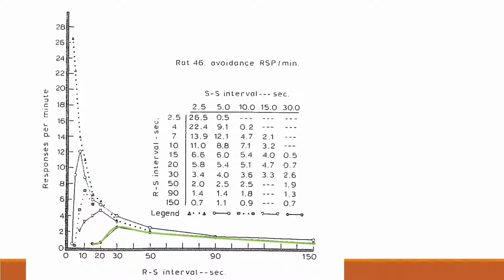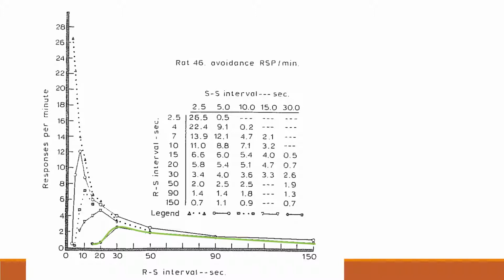But what if the shock interval is longer? The open squares with a solid line represent a 30-second interval between shocks. With a response shock interval of 15 seconds, if the organism responds, the shock will actually come sooner. So you can see that the rate of response is pretty low, only once every other minute or so. It may be worth responding right at the end of a 30-second interval in order to postpone the shock, but then you're on the right side of that flowchart where now the shock will come more often if you keep responding.